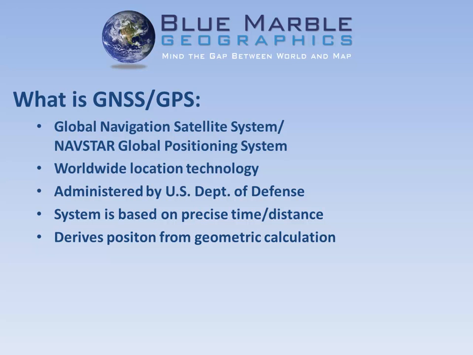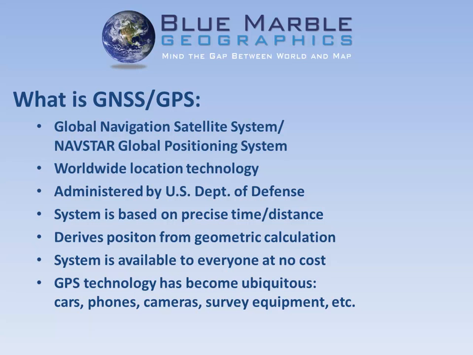So when you turn on your GPS receiver, you're receiving communication from some of those satellites in an orbit, in a geostationary orbit. I'll show you a little graphic in a minute that shows you that in a more simple form. As I said before, the system is available to everyone at no cost. You do not have to subscribe to the system, so it is something that everyone can use.